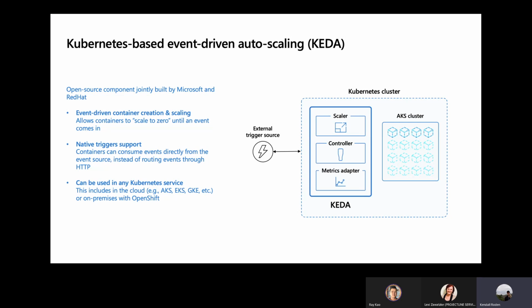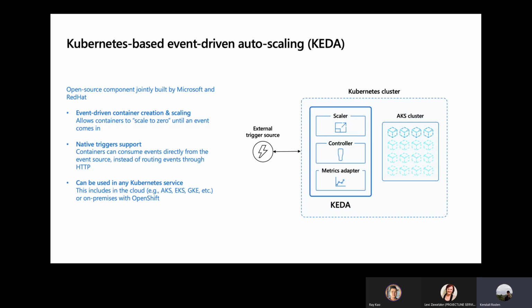So what is Kubernetes based event-driven auto-scaling? What is this KEDA project and why do we care about it? Basically it's a lightweight component that can be added to a Kubernetes cluster, and it'll run alongside your horizontal pod autoscaler, which is essentially how we scale pods within Kubernetes, right? We see, hey, there's a CPU or memory spike within this particular pod. We obviously need to scale that out using the HPA in order to create additional pods to handle the workload. However, KEDA is adding and abstracting on top of the HPA in order to think about how we can scale based on other metrics outside of CPU and memory.